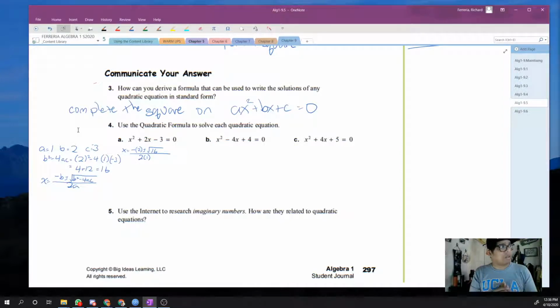Now that you've done all of that, you are going to just simplify things. This is -2 plus or minus 4. Remember, 4 is the square root of 16, over 2. And remember, this is 2 answers. Your first answer, x equals -4 minus 2 over 2, which is -3. And your second answer is x equals -2 plus 4 over 2, which is 1. Whew. That's what it looks like when things go well.